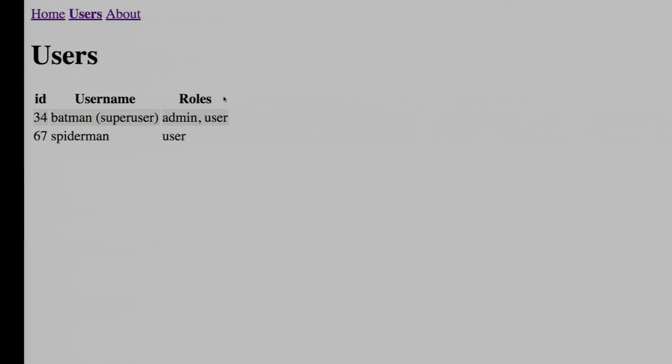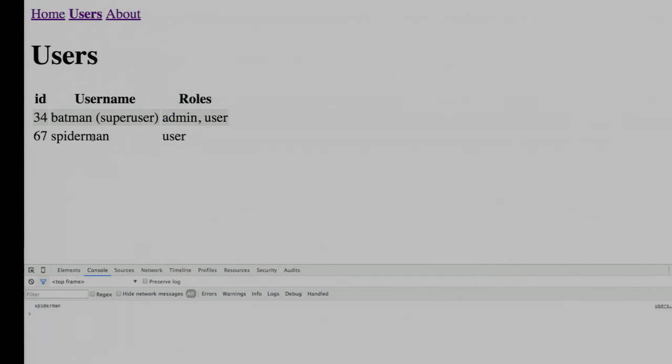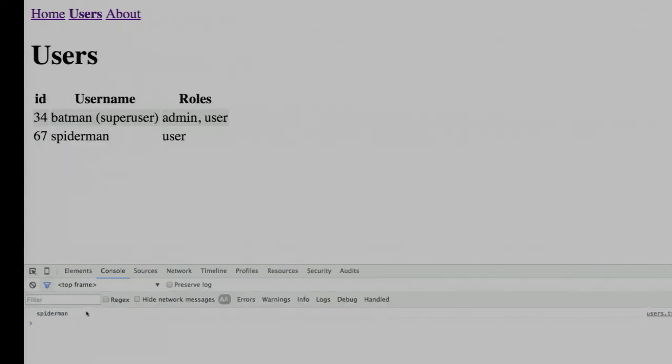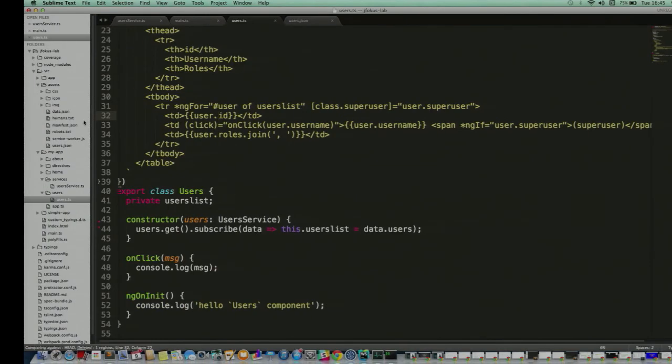And I've also implemented an event. In this case, I'm just logging into the console. So when I click on a user, it will just console log the name. And that can be implemented really easily. So we have the event that we can just reference using the parentheses notation, and then just call a method on the class, and that will execute the trace on the console.